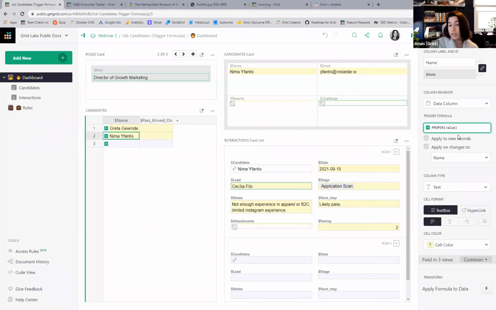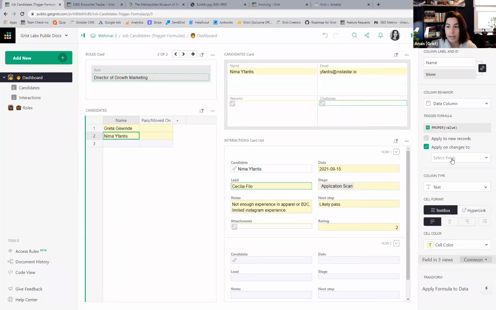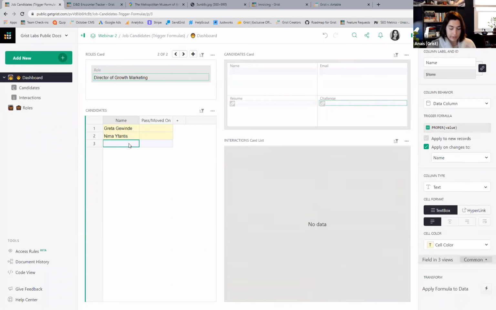And again, this is only available to trigger formulas. It's not available to regular formulas. And let's say we're only going to apply it when the name field is updated. So let's say I'm copying and pasting a name that's all caps. It changed it to title case. So that, again, makes things a little bit quicker, saves some steps.